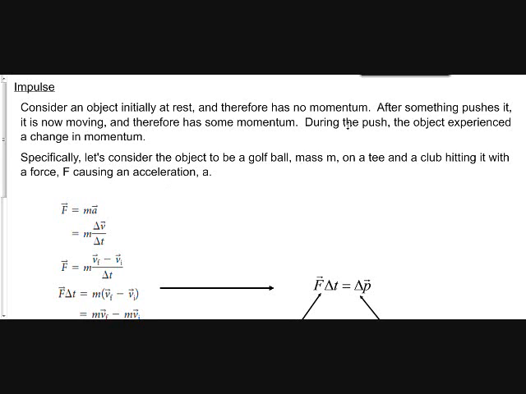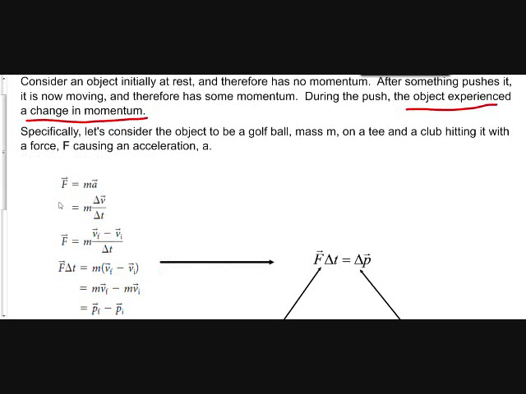And again, without doing any calculations, we can see the momentum must have changed, because it had no momentum before and now it has some. So let's see if we can figure out an expression for what's going on. We'll start with F equals ma, Newton's second law, which is very familiar. I can write a as delta v over delta t, and I can break the change in velocity up as final minus initial, because the change in anything is always final minus initial.